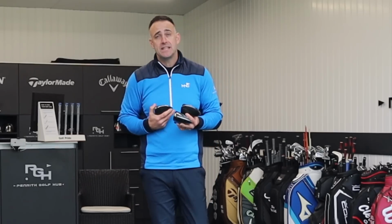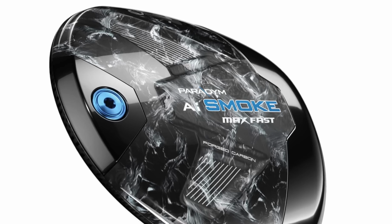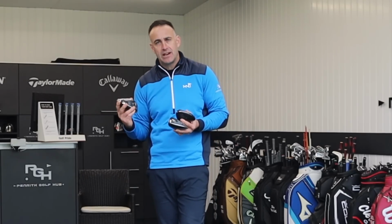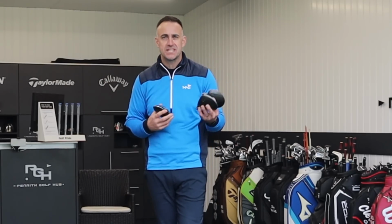The 4th driver is the Max Fast. As I say, I've not got that as a sample. It's going to be quite a niche product: very light head, very light shaft, very light grip, maybe for the senior golfer who's really trying to create a lot of club head speed and get some maximum distance. Okay, so let's start hitting some shots.